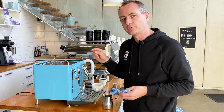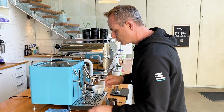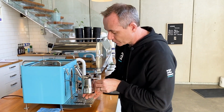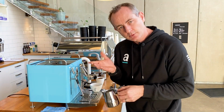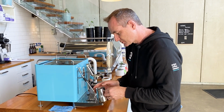Now again, remember, if you've got it set to a lower temperature, you're gonna have lower steam. So we're at 124, so to be fair to it, this is the kind of pressure we're gonna get using the nice little Sanremo pot style jug. These are great for foaming and being able to pour nice latte art. The restrictions are a little bit different, I'll be honest. So you can go up and down, but not all of your jugs can sort of get in there.